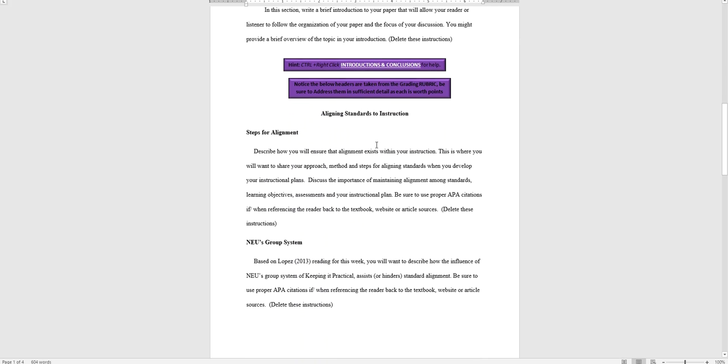So then the focus of the rest of your assignment is aligning standards to instruction and examining each component of that process. So the first thing is to talk about the steps for alignment. So describe how you will ensure that alignment exists with your instruction.